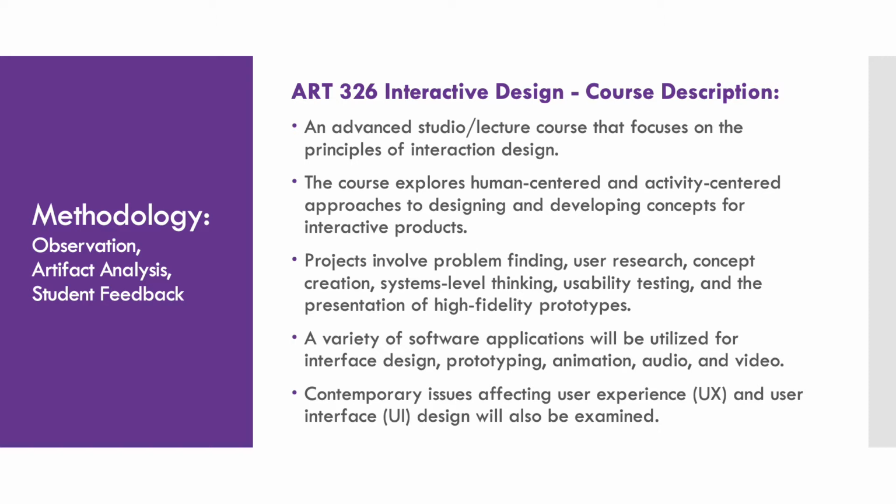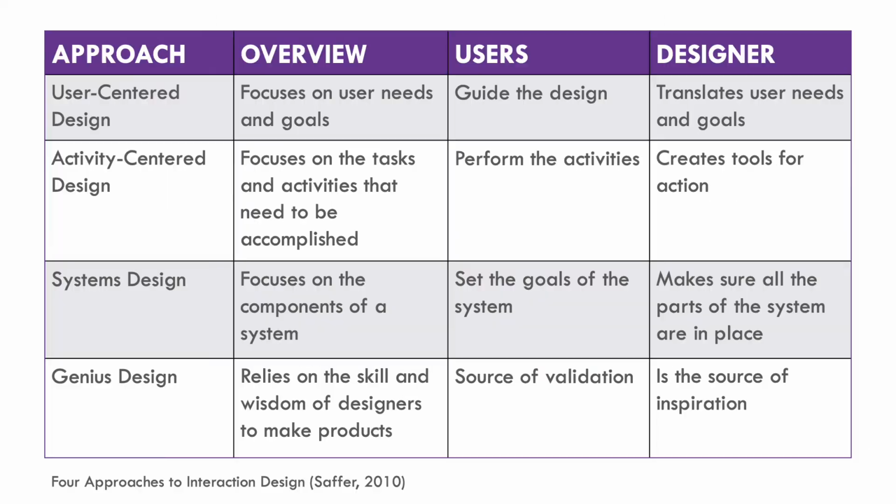As far as methodology goes for this paper, in addition to my observations as the educator, my research methodology involved artifact analysis and student feedback in an effort to achieve methodological triangulation. For the course, I used Dan Saffer's book, Designing for Interaction, in which he discusses 4 approaches to interaction design. So this table provides an overview of those approaches.